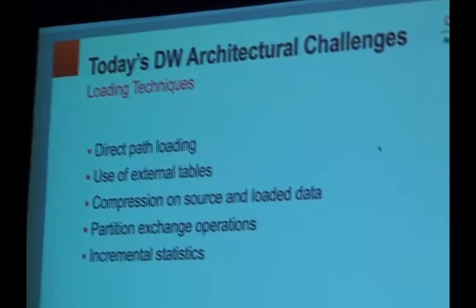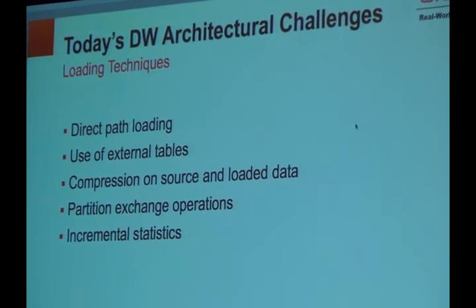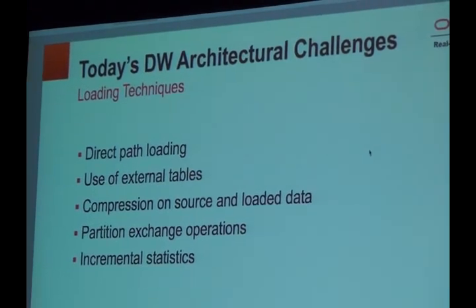So in that nightly loading process, how many people are using direct path loads? Good start. Who's using external tables? Even better start. Okay, who's compressing both the source and the data when it gets loaded? No compression? You're going to need to compress it. It could be terabytes. Okay? How many people are using partition exchange operations? Good. It's all good stuff. How many people have figured out incremental statistics?